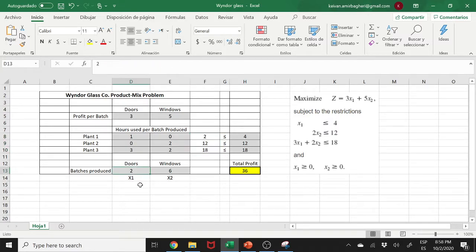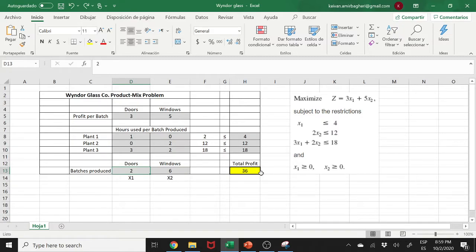Like something like this. Check this one. For example, if I put here 4 and 8, as you see, at least one of the constraints is violated. 16 is not less than or equal to 12, or 28 is not less than or equal to 18. Even though the final profit is more, it should always be feasible and it should be calculated based on the amount of constraints and what the constraint says.